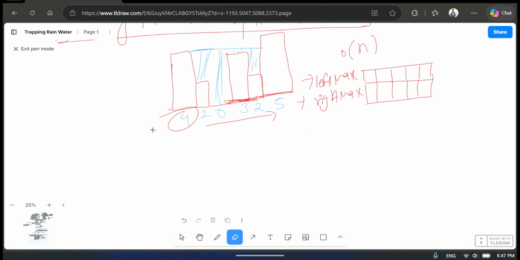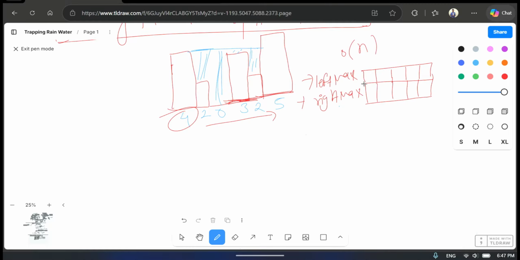You use your first loop to calculate the left maximum for each value. You'll initially assign your left max with 4, because 4 is your value at the endpoint and it won't count in a trapping rainwater problem. Then you go to the next index and compare it with the previous left maximum, which is 4, so you'll store 4 again here.